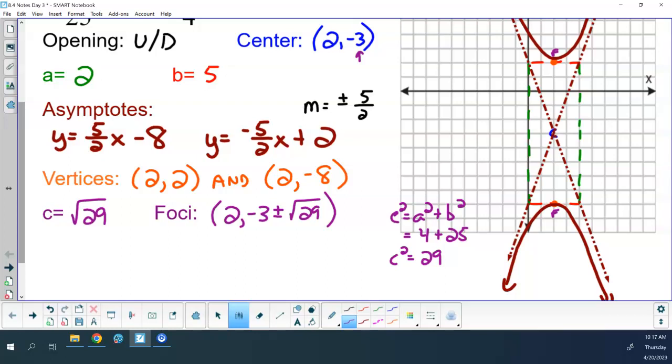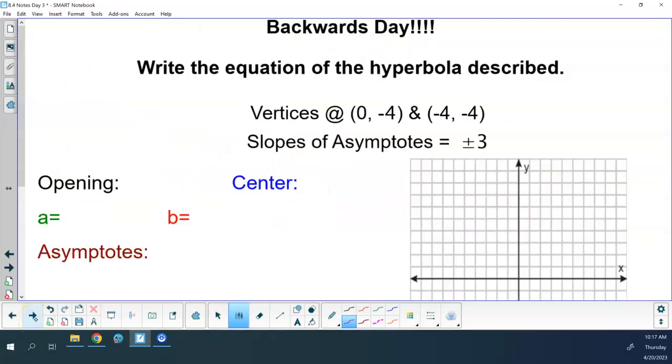On tomorrow's quiz, you will have to graph a couple of hyperbolas and then come up with all of the stuff to go along with it. So, as has been tradition this last month, Thursday is backwards day. Actually, we only had one non-backwards day on Thursday because we had it on Wednesday, because we didn't have class on Friday. So, last day of learning the hyperbola is backwards day.